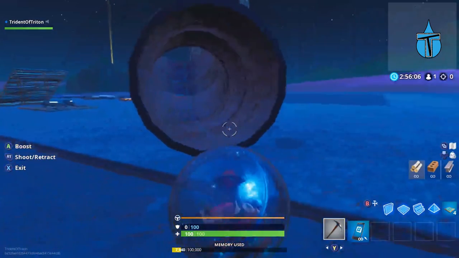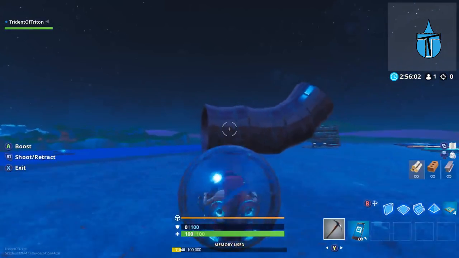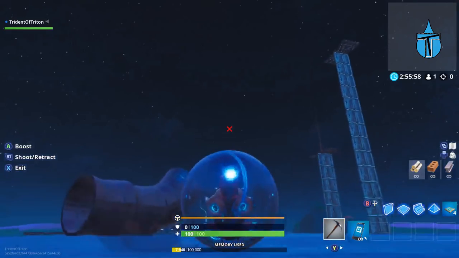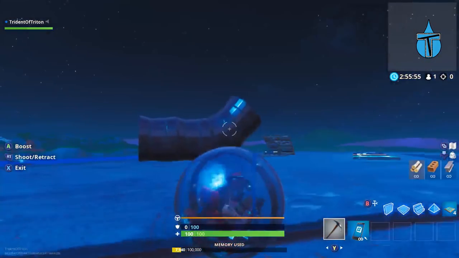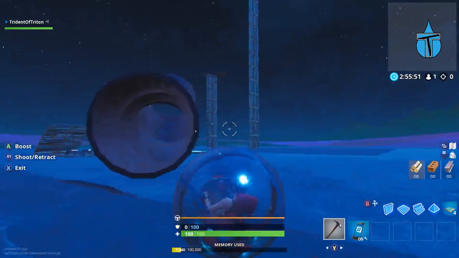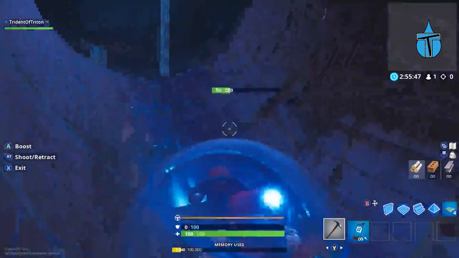So, I've built a nice little tube, because I wanted to see how it worked in tubes, because I'm actually going to be creating my own map, which will actually be a nice little like tube race type thing, that you'll be able to go sliding down in this, and sort of race against other people down different tubes. So, I thought I'd just see how it worked in the tubes, and it does work quite well.